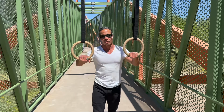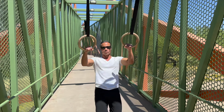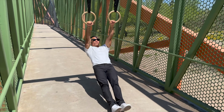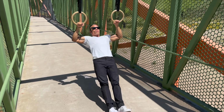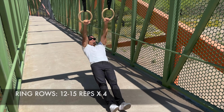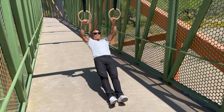Again, super important that you warm up with the beginning movements before you go into more of the advanced. Rows, one of the best pulling movements around. So set position, point the toes, bring the glutes in, keep it tight, abdomen tight, drive yourself up, elbows back, squeeze the shoulder blades, and then release. Don't sag, keep that form, keep that line, drive up, squeeze, and release.